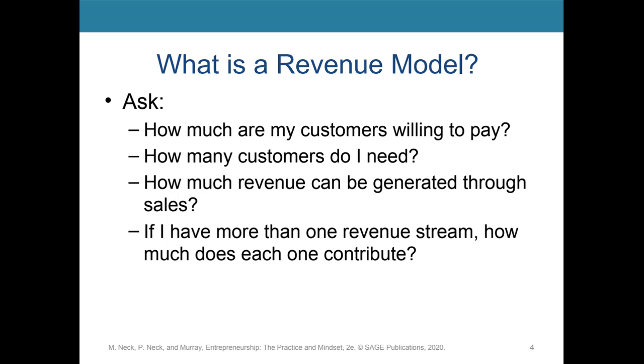What is the revenue that you can actually generate, so that you have a sense of how much money we can have? And if we choose, and we're going to look at different revenue models, if we choose more than one model, sorry, what are the different streams going to generate?